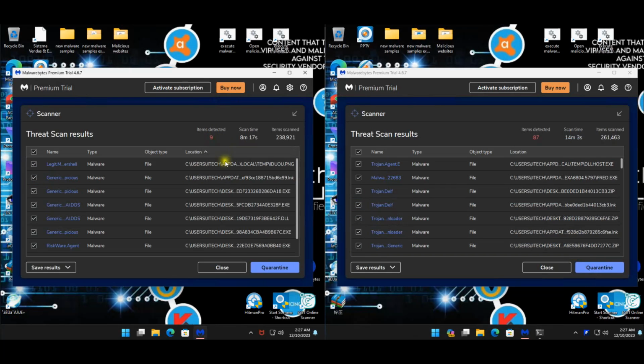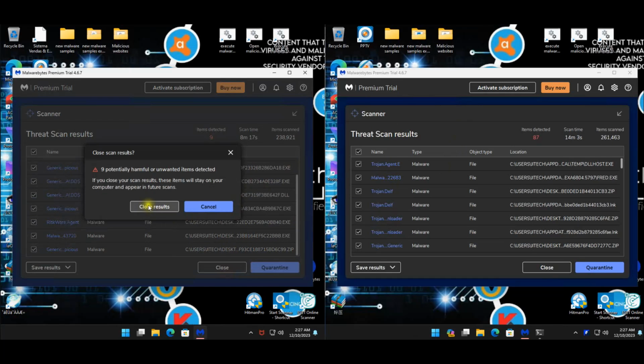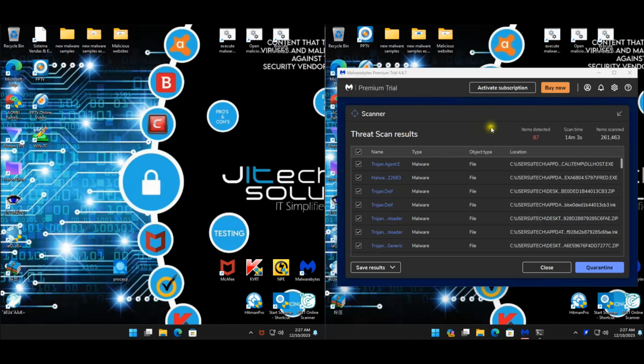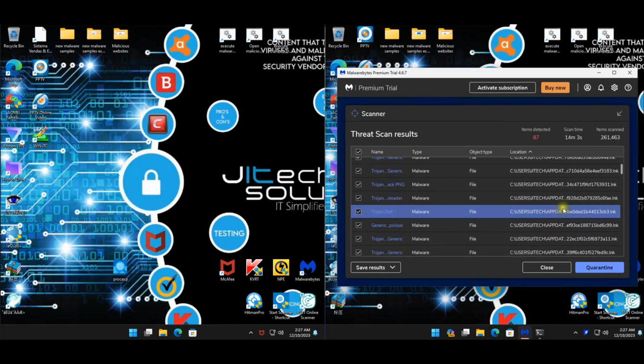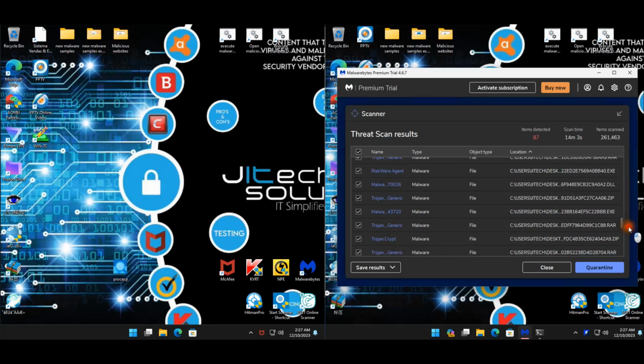Now Malwarebytes, we've got 9 problems. Update the local PNG shortcut here, then malware on the desktop, and that's that. So no registry keys according to Malwarebytes. On F-Secure, we've got app data, then let's just sort them. Okay, so app data, so a little bit more here. Malware extractor, then a couple of shortcuts. Then malware on the desktop.